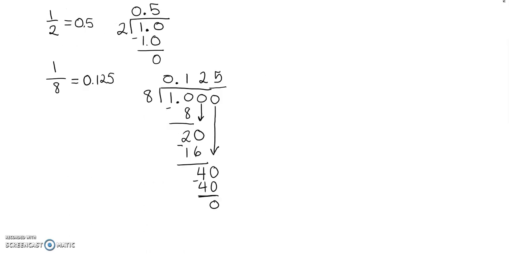Okay, there are a couple of important things for us to remember here, and I'm just going to write them down for us. Our first one is that we're going to place the decimal point over here. Your decimal point goes after the number in the numerator, which is right here. You need to add as many zeros as needed, and you need to divide by the number in the denominator. In the denominator of this fraction, I have 8, so that is the number I'm dividing by.